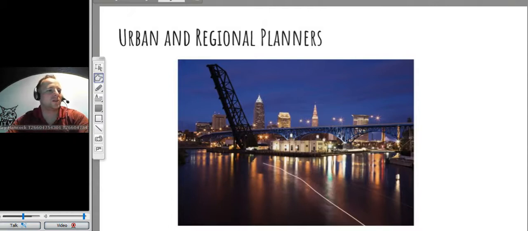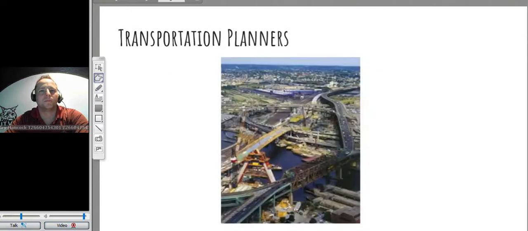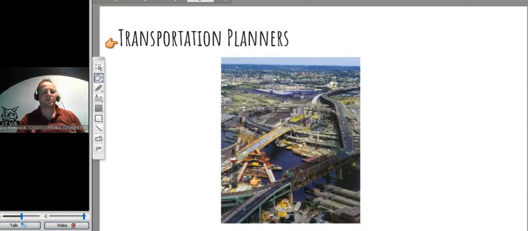One, you could be what's called an urban and regional planner. Okay, so that's basically that you plan where buildings go and where they can go, and make sure that everything works out properly. You could be a transportation planner, so you work in a city office and say, hey, how does traffic go in one way or the other, and what are our limitations, right? Do we have to bypass this river? Do we have to go over a mountain?